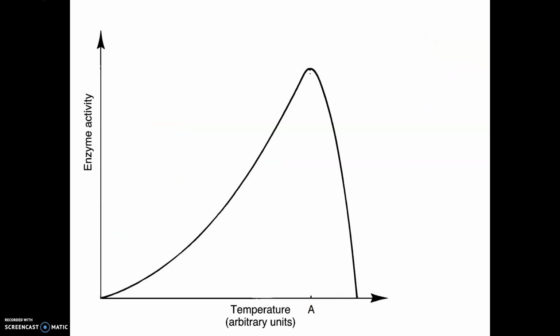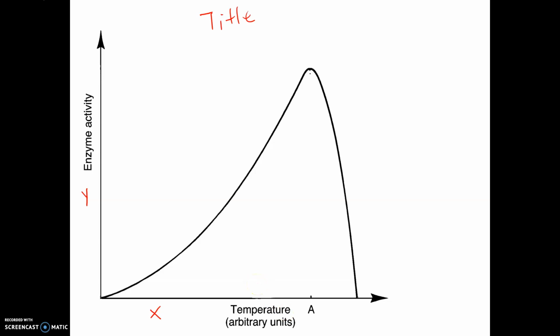We can see that we have a graph here. Here is our x-axis, here is our y. We have it labeled, we have temperature and enzyme activity. So this is a very, very basic graph, and if you've noticed, we're missing a few things here. A title and things like that. So if we take a look and think about, we're talking about temperature and enzyme activity.